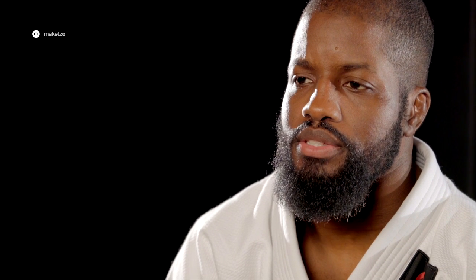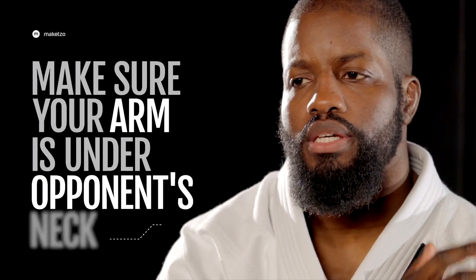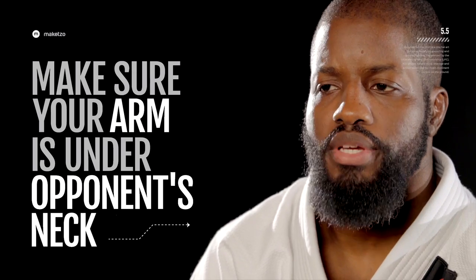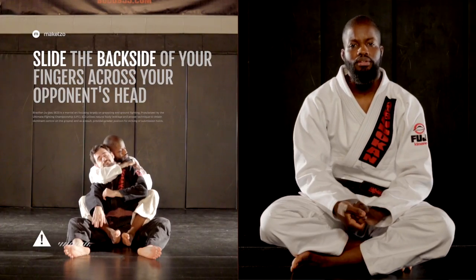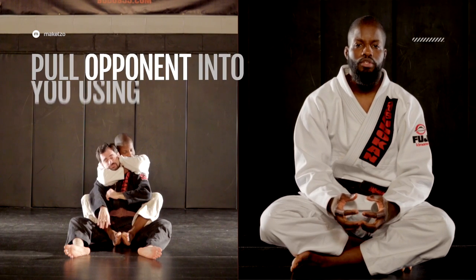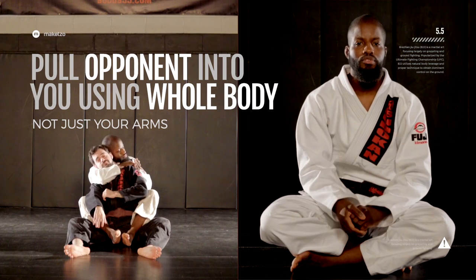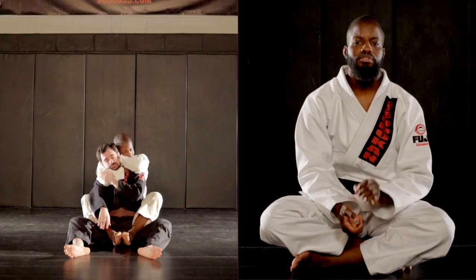The keys to success in the rear naked choke is to make sure your arm is completely underneath your training partner's neck. Be sure to catch your bicep and bring the other arm behind your training partner's head. Don't just use your arms, use your entire body. You want to pull your opponent into you and clamp down with full force. Keep driving pressure and keep your pressure steady.